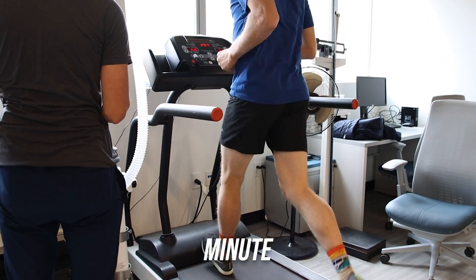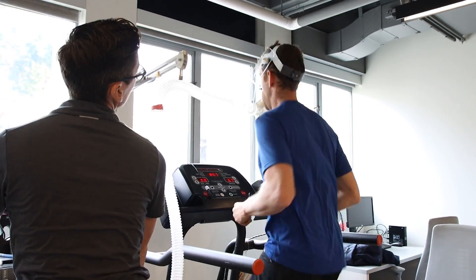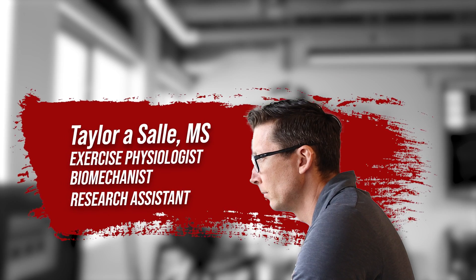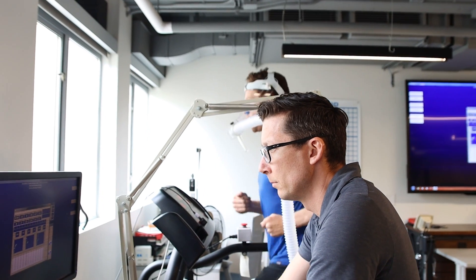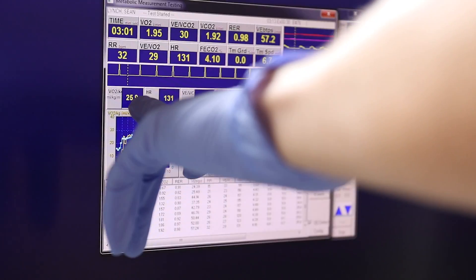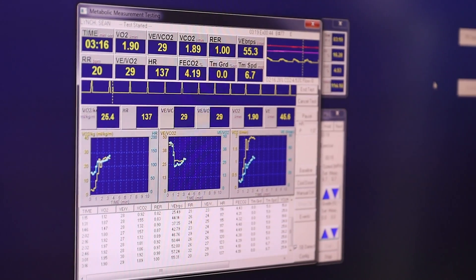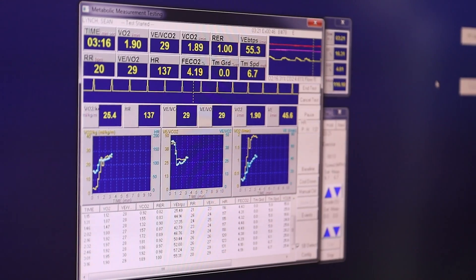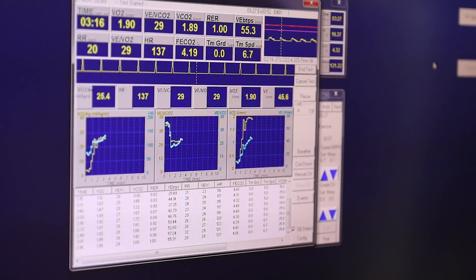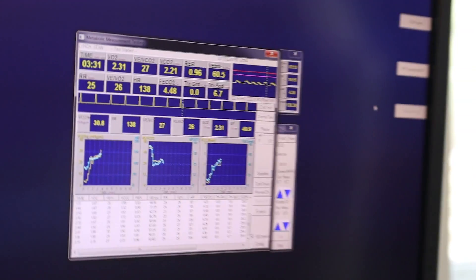Just every minute, you're going to notice that the gradient goes up. You can see absolute VO2 and then relative VO2 relative to his body weight. It's always good to see those numbers gradually increasing, as well as heart rate. We'll also be checking in with him for his RPE — rating of perceived exertion — and making sure that as the test gets harder, we also see that in his perception and physiology.